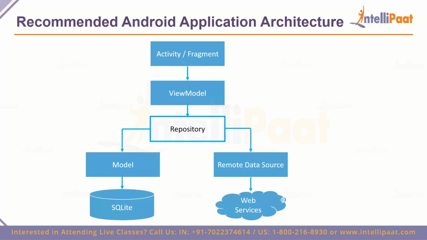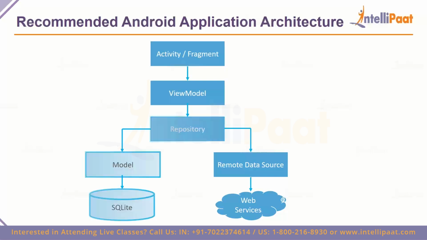Now this has been connected to both a model and a remote data source. Let's take a look at those. The use of a model is quite deliberate. A model is basically a Java representation in case you're using Java. If you're using Kotlin, then you can understand it as a Kotlin representation of the data that we have. So if you have some data that you need to store inside an SQLite database, you can't just directly run queries. You first need to create a class. The class contains all the data that you need to store. And then you map that class to database tables, and run queries on that class, the data contained in the object of that class, and so on and so forth. So that's what a model is. It is used to represent a table inside a database, often referred to as an entity. So that's what a model allows us to do.